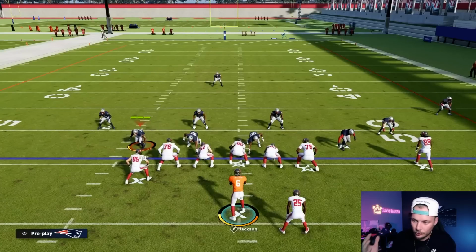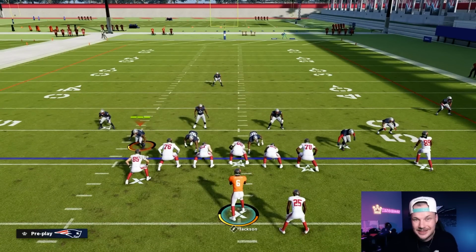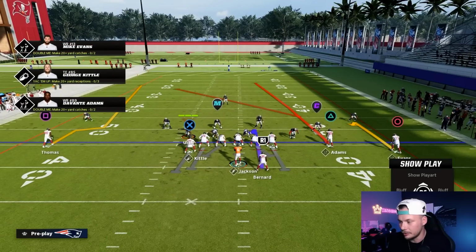So what does this mean? We want to run these routes over and over, these whips, these short routes, forcing them to shade down, start to press us, try to shade outside. That is where our double move is going to come into play.